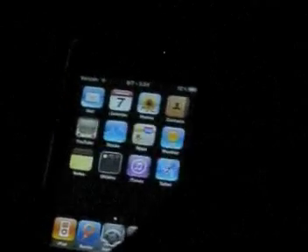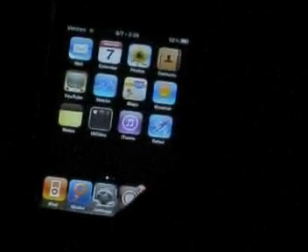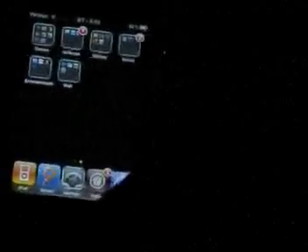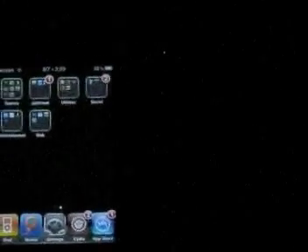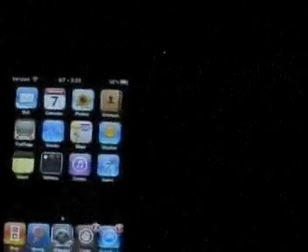Enough about the iPod — let's give some more news. There's been some rumors about an iPhone 5 and an iPad Mini. The iPhone 5, we know it's going to come out next summer. But iPad Mini is kind of new — if you have all the functionality of an iPad for half the price and a little smaller screen, I think people would buy that. I would spend the extra $50 to get an iPad Mini instead of an iPod Touch.